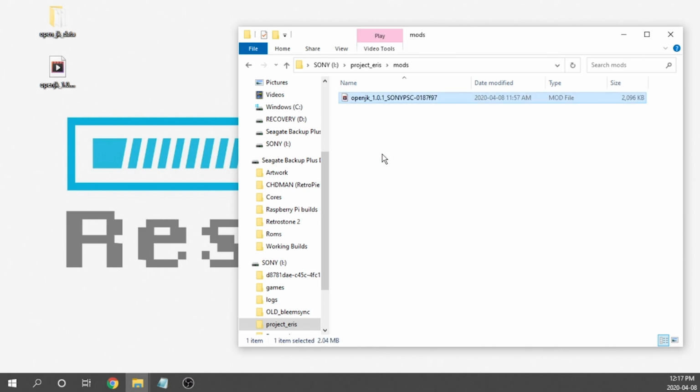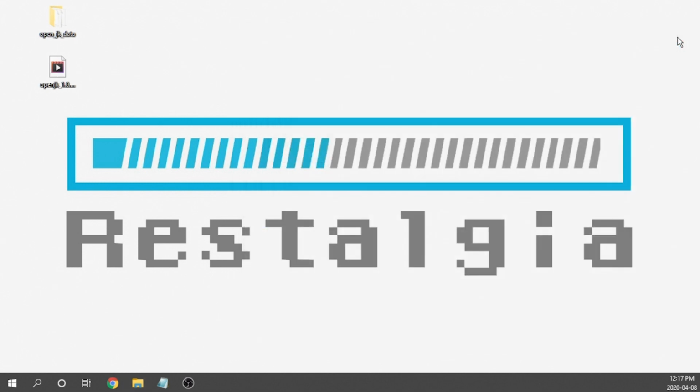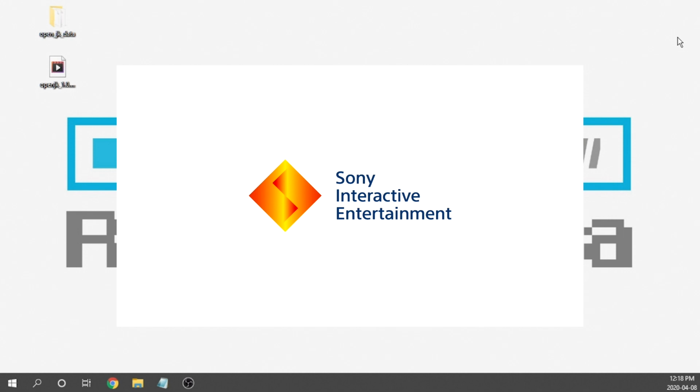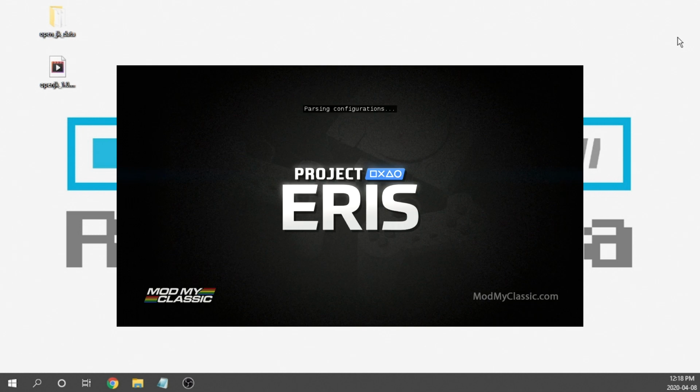Once it's on there, what we're going to want to do is remove our USB drive from our computer, and then plug it into our PlayStation Classic and turn it on. What we are going to get first is it's going to load up our console and Project Eris, and it's going to begin installing the mod. It should only take a couple of seconds or so, and I've got what it'll look like on screen here for you guys to see.